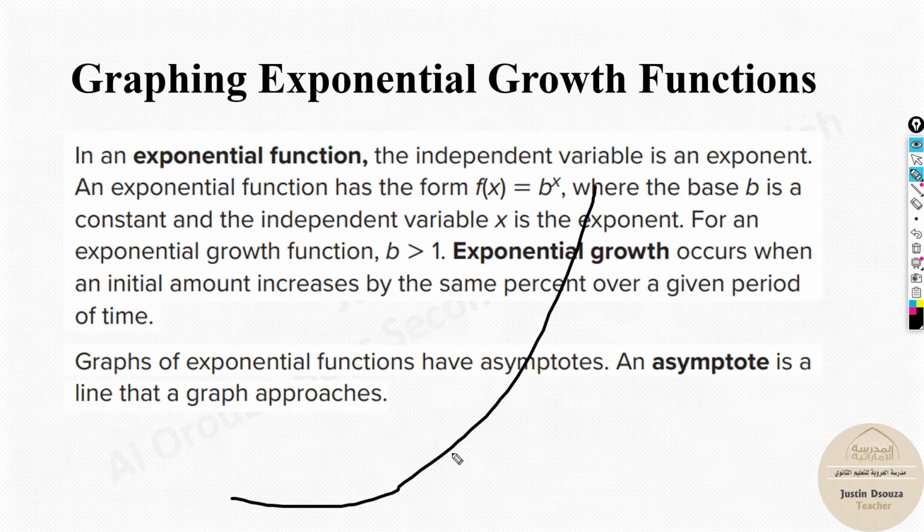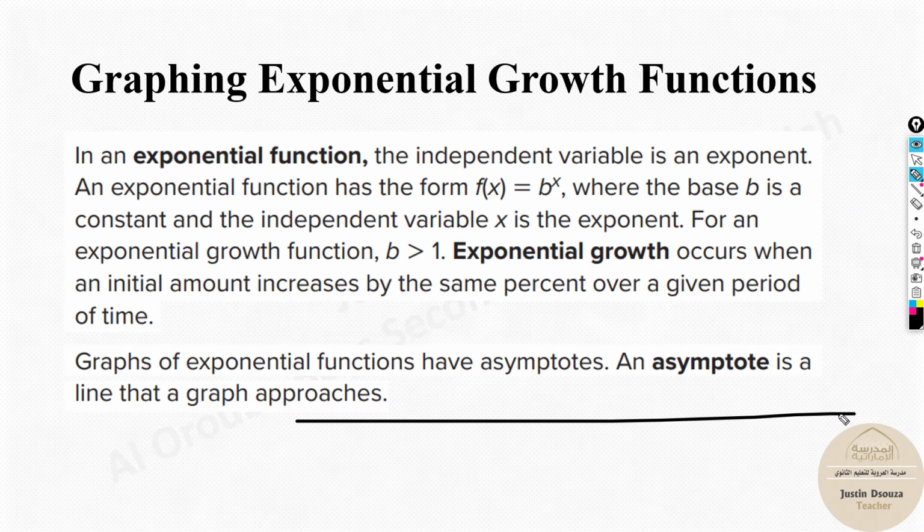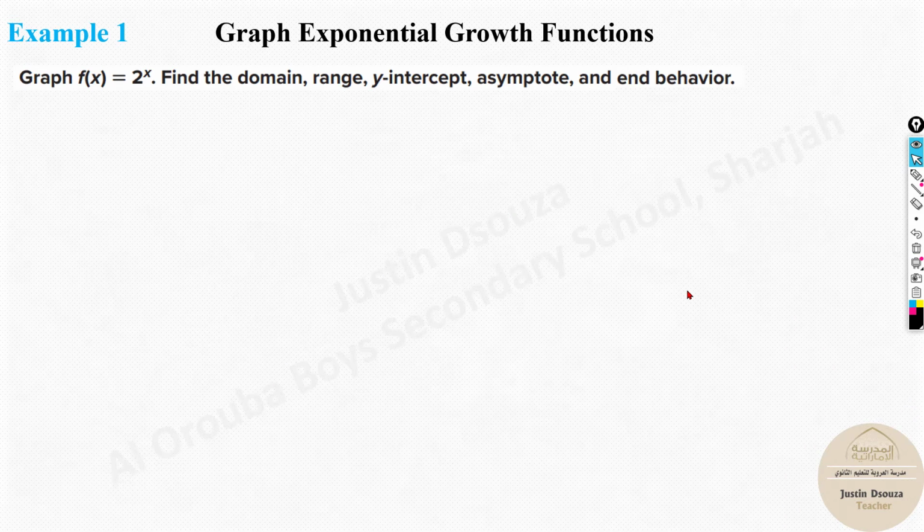And in these exponential functions, you will have asymptotes. The graph will be approaching some value, but it will never touch that value. Say it's 0 over here. It will go towards 0, but it will not touch. My diagrams are not that great because it shows it's touching, but in reality, it will be very close, like this, but it will not touch. So those lines which the graph approaches are called asymptotes. Now we'll look at all of them.